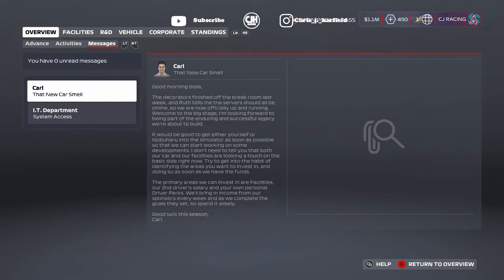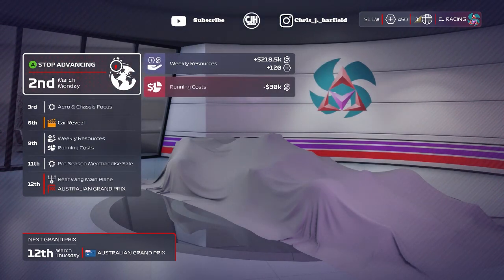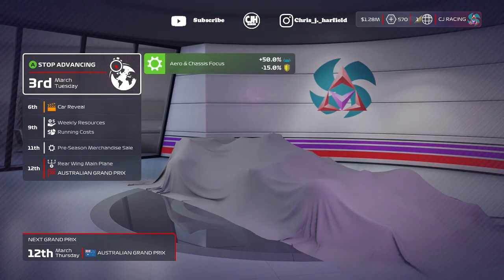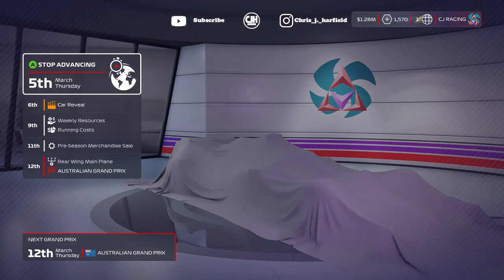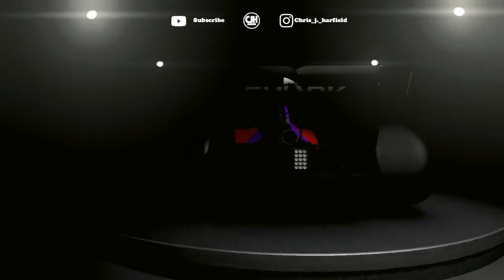I was thinking of having a cheeky look at durability, but I didn't have enough resource points. So we are going to skip ahead. We've now headed into March, and this is going to bring in some resource points. As you can see, we're up to 1,570. But now we've got our car reveal, so I'm going to let you enjoy our car.